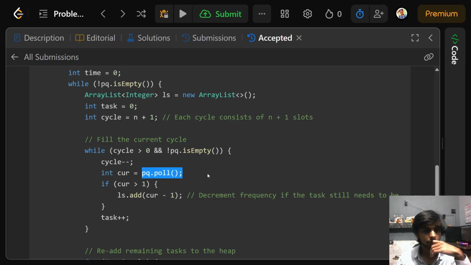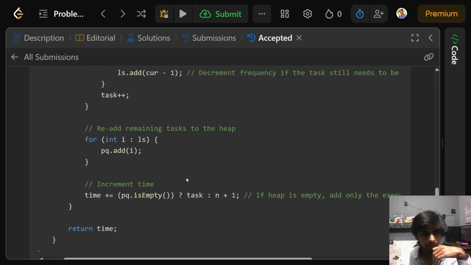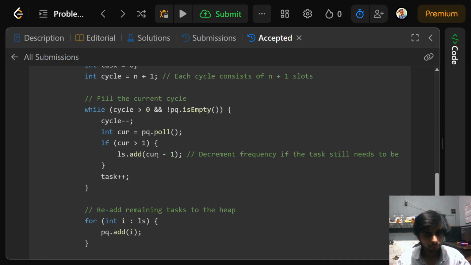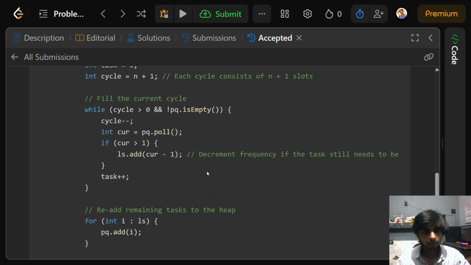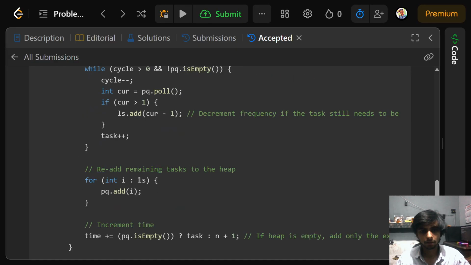Again, we are not putting anything back to the queue. Okay, we are here. For I, re-add remaining tasks to the heap.